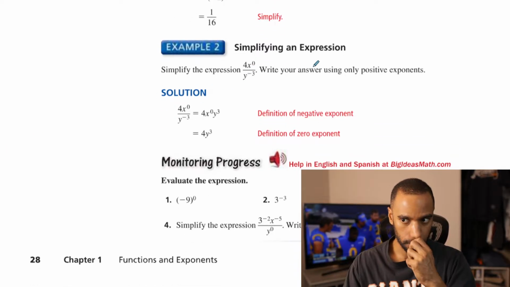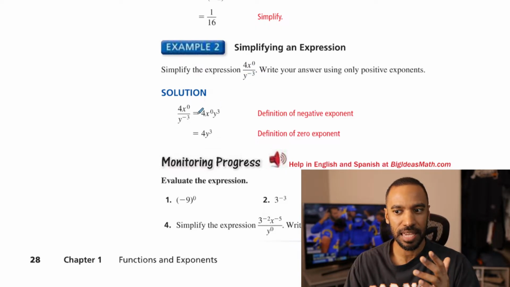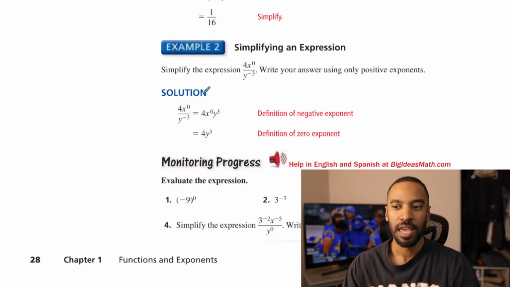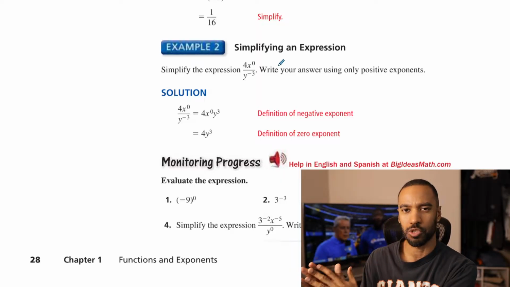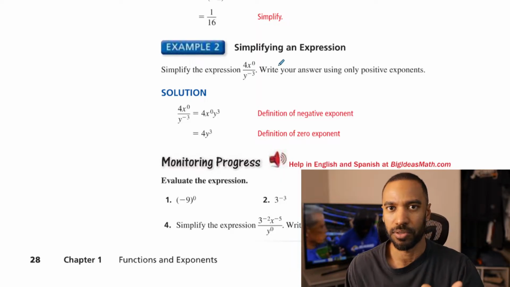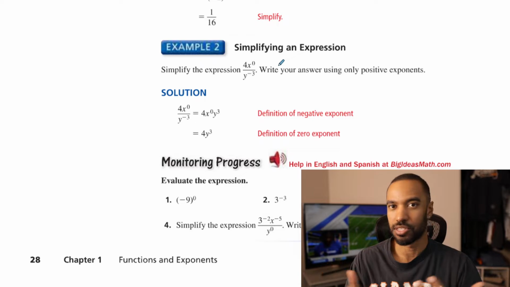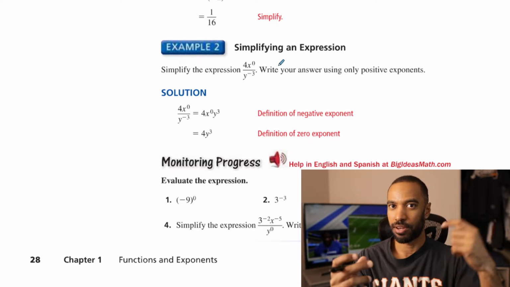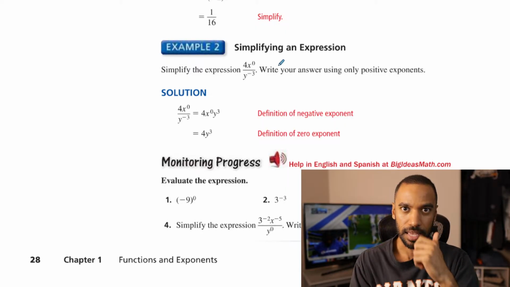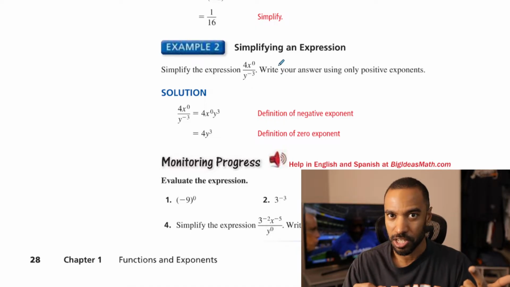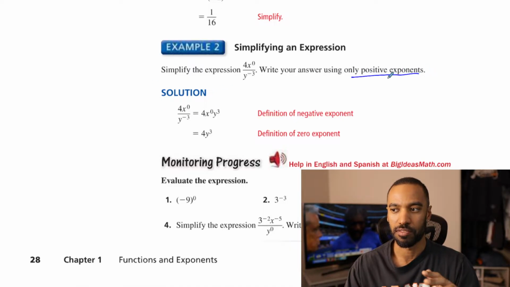Simplifying expressions. So you see this expression here, 4x to the 0 over y to the negative third power. Something that they can't really show you that I'm going to be doing a lot of is when it comes to simplification, there are a lot of things in play, and I can't talk about all of them yet because we haven't seen all the properties, but we shouldn't have negative exponents in our answer. We should combine any multiple instances of the variable that we have, meaning if there's an x here and an x here, somewhere we should find out how they can become 1 and be raised to just a single power. That single power shouldn't have negative exponents or fraction exponents or anything like that. So there are certain things involved with the simplification, and positive exponents are among them.